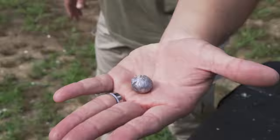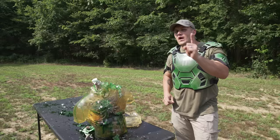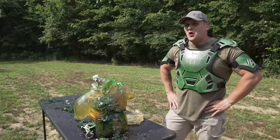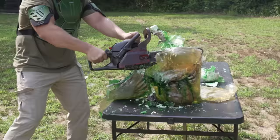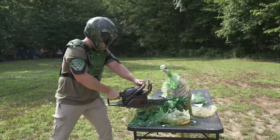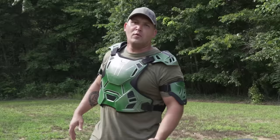Look at that thing. So when it comes to the Doomslayer's 8-gauge super shotgun, if I had to pick one ammo to take out the evil monsters that I would be facing, I think I'm gonna go with either the quintuplet buck or honestly, the swan shot. It was pretty nasty. If your super shotgun does not do the trick, you always have the option of a chainsaw when you're in the realm of doom.